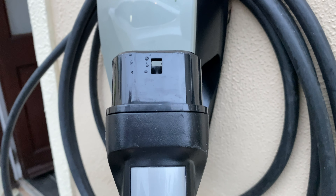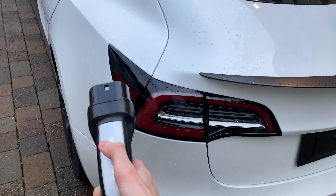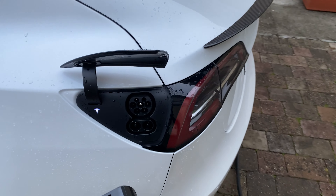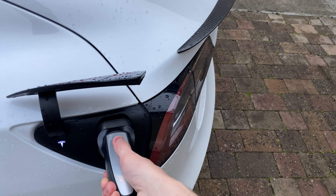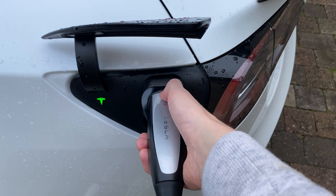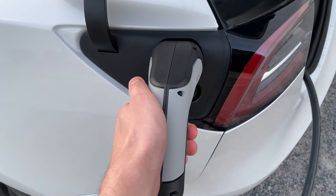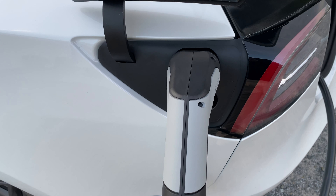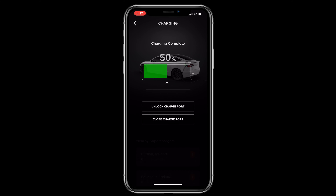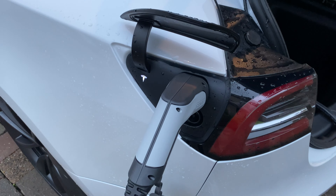The next difference comes with the charger itself. If you purchase a Tesla charger, the charge connector comes with an inbuilt button which enables you to remotely open the charge port door when you want to insert the charger and begin charging. When you're finished charging, the same button can be used to unlock the cable from the charge port and remove it from the car. If you use a non-Tesla charger, the cable will not come with this functionality, meaning that you'll have to manually unlock the cable from the charge port using either the Tesla app on your smartphone.